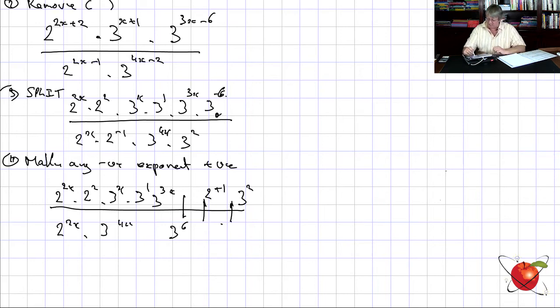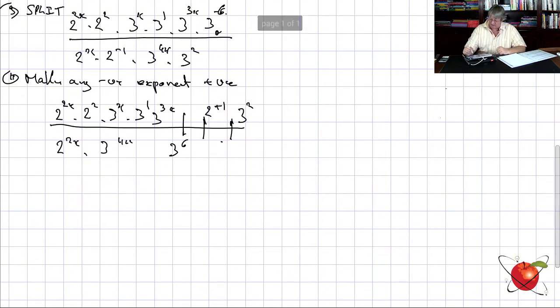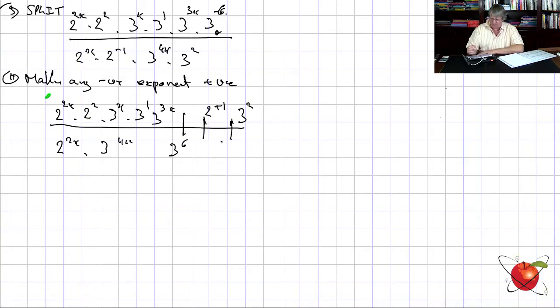The next step, if you like, you can group like terms or you can just start to cross cancel straight away. It's your decision. A lot of people like to group like terms. It's actually the best idea to group the like terms, but you can cross cancel straight away like this. We always start over there. 2 to the 2x cancels. 2 squared can cancel with nothing underneath, there's no 2's. 3 to the x, yes, we can cancel that, leaving 3 to the 3x, correct?